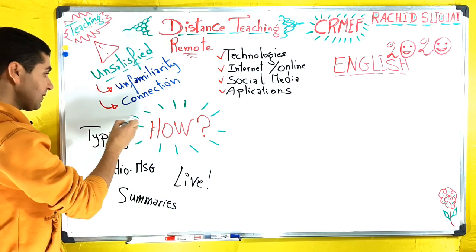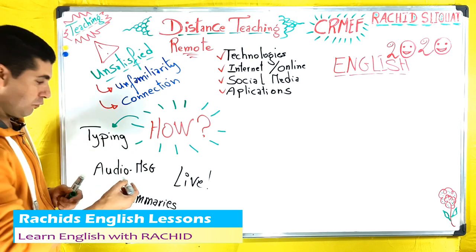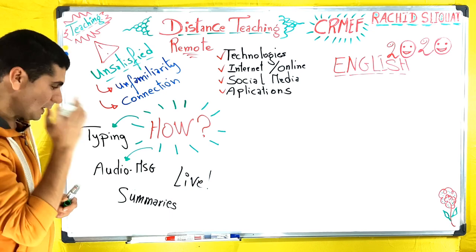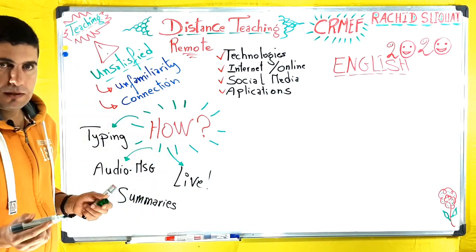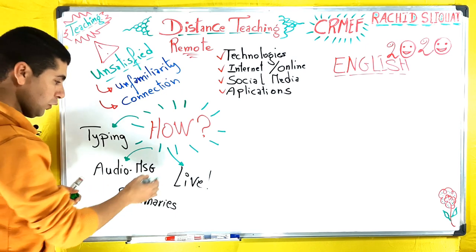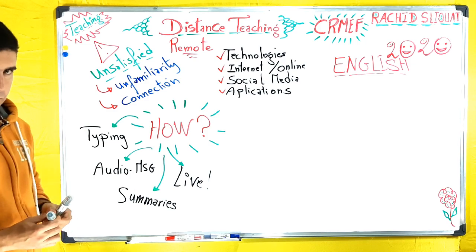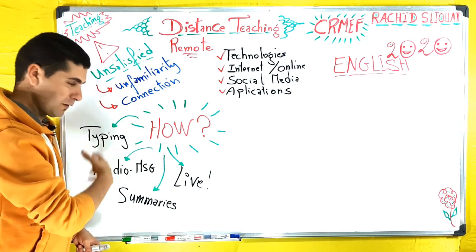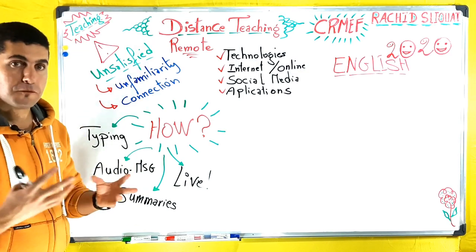So either by typing, communication via words and sentences. They can also use audio messages, speaking, and students listen, or they can go live, direct, on Facebook, for example, or they can send students summaries and students study those summaries and learn them by heart. So these are different ways. Every teacher uses the appropriate way for him or for her.